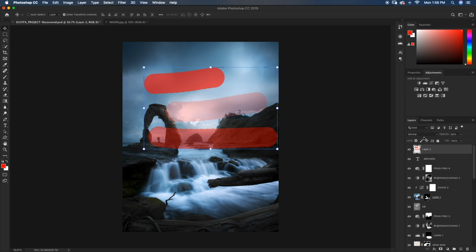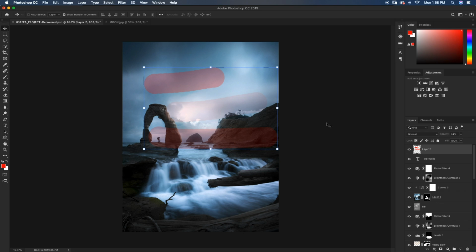And again, if I want to go into any of the in-between numbers that don't land on a tenth, then I can just quickly press the two numbers in sequence. So for example, 47 or 24, whatever I want to do, I just have to press the numbers on my keyboard. Now, the one thing to keep in mind is that you do not have your brush tool selected or any kind of tool that you can adjust the opacity on, because then you'll end up adjusting the opacity of that specific tool and not of your layer.